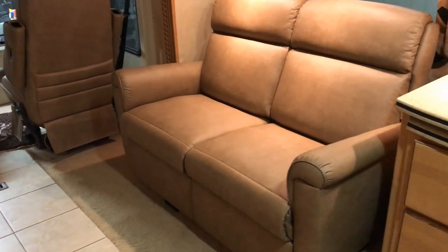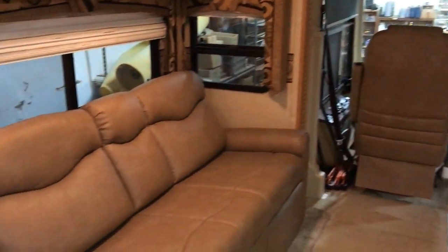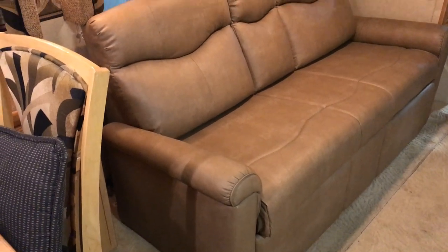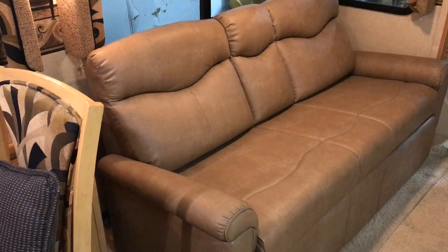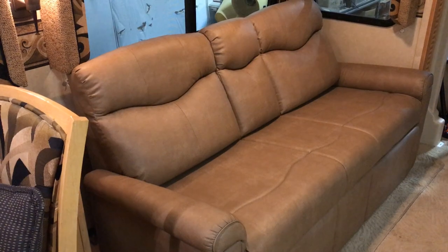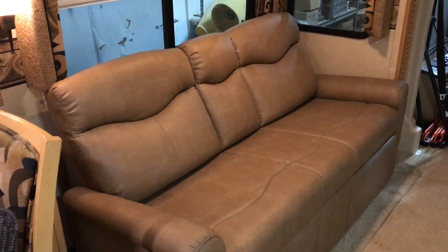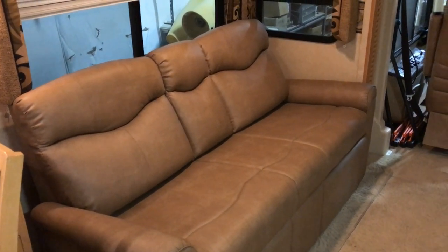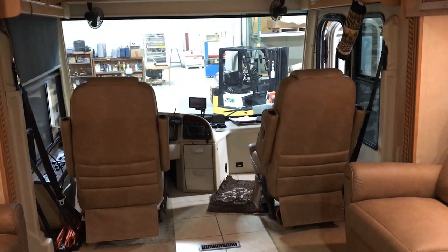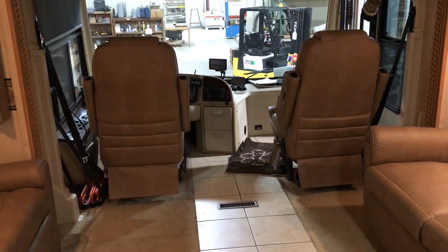All new furniture covered in Ultraleather. And that stuff is not going to peel, and it's luxuriously soft. The Breeza actually has micro-perf holes in it, so it breathes. If you want more information about Ultraleather, get on our website at bradandhall.com and go to our color selections. There's all kinds of information about Ultraleather and what it is, and how so many people have tried to knock it off, but nobody's been able to figure it out yet. It's a secret proprietary process. It's actually made in Japan, so it's not made in China. Still wish it was made in the USA, but it is a really good product.